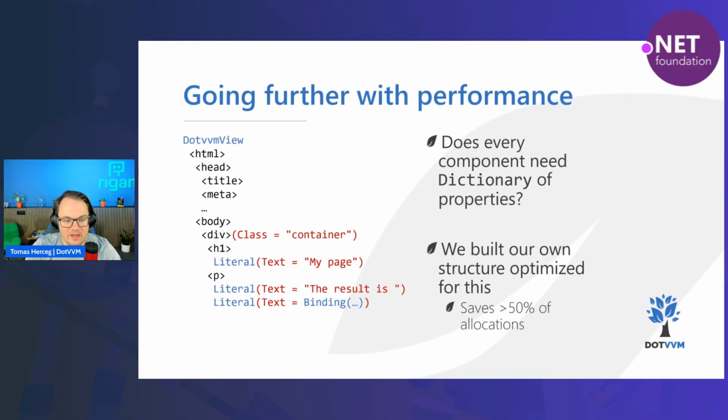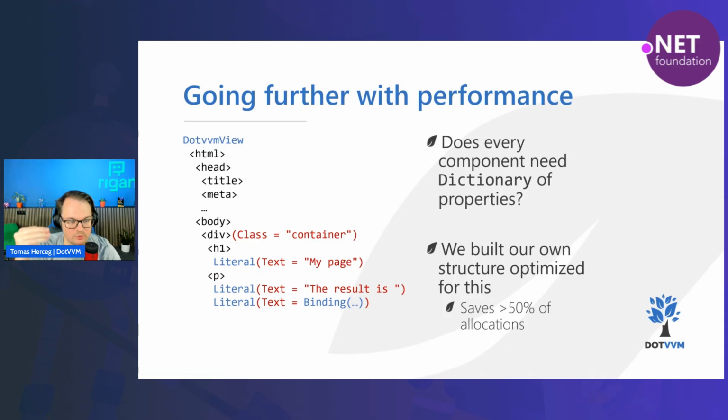And also we have a pull request which is now almost finished, and that should save about 50% of memory allocations. Because if you look in the framework at how we have implemented .vvm and our own view engine, basically we build an object for every element in the HTML hierarchy. Sometimes it's just an HTML element, sometimes it's some component like a button or literal, which we use for outputting text. And each of these objects carried a dictionary of its properties, because this div element can have some classes and some other attributes, and we stored all these things in a dictionary.